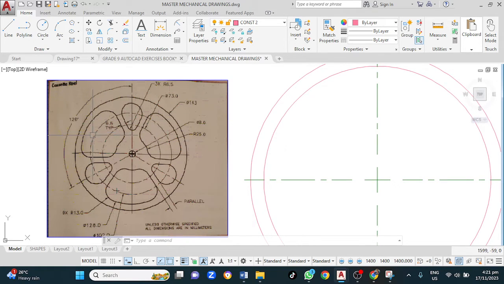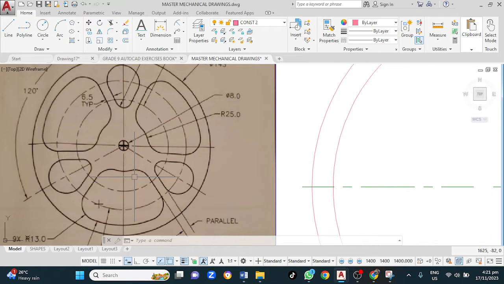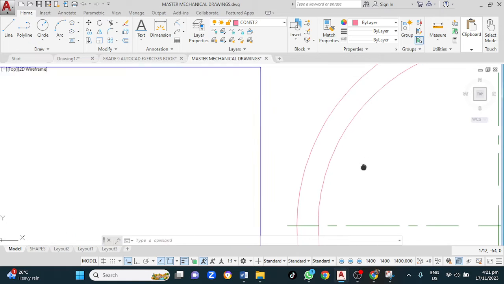My next step is to establish the center mark here for this circle, and also for this circle as well. What's this radius? 102 and 75, yes. So this is 102, this is 75, diameter.